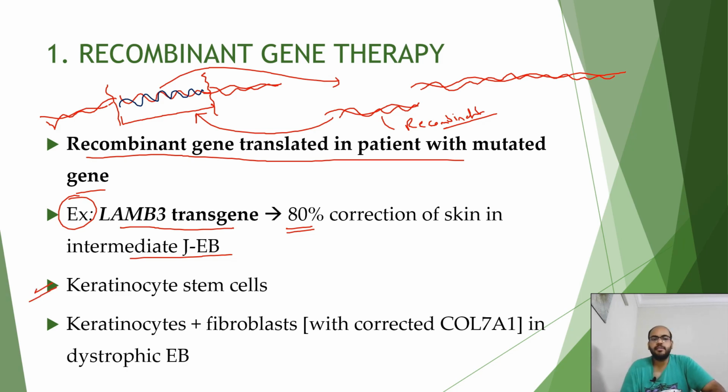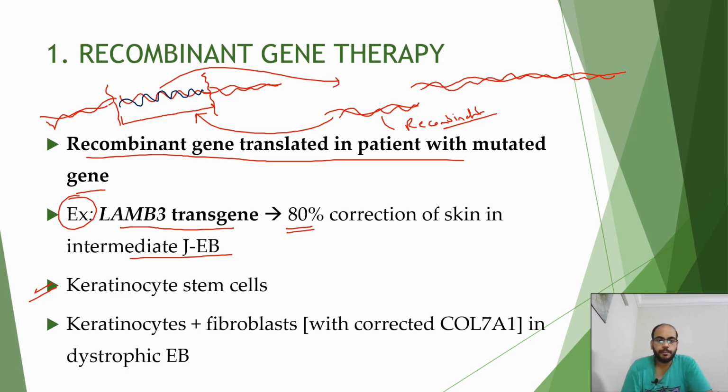Now, keratinocyte stem cells can also be used. What you do is you take out keratinocytes, you convert them into stem cells by, of course, a very complicated process. In those keratinocyte stem cells, you take out the bad gene, insert the corrected genetic material inside the stem cells, and then re-implant those stem cells inside the erosions or the ulcers. And then the new keratinocyte stem cells will start to grow, and they will not have the mutation, and the child will be cured.